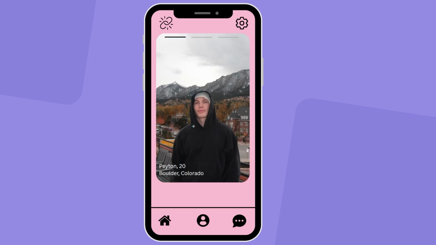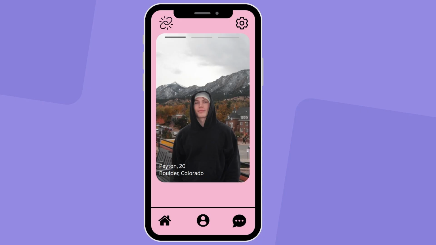greeted by our home page where you would have your matches. Now, in this example, we're greeted by this very handsome fellow. No correlation or relation to him, but just objectively a very handsome guy. Now, on this page, this is where you would swipe right to match with other individuals you want to connect with, and the people who would show up on this homepage would be based off of your preferences tab, which we will get to in a second.